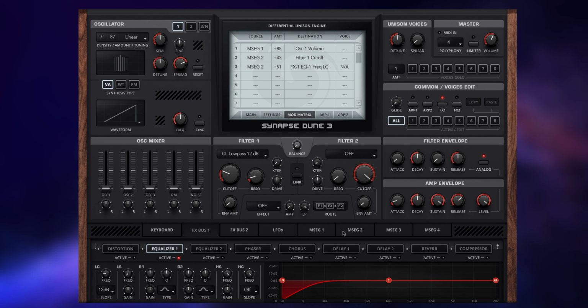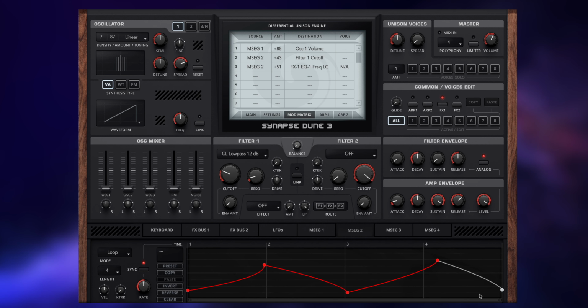So what that's doing now is automating this, and it's moving the frequency point, so it's actually chopping even more lows out as it moves. So essentially it's like me doing this by hand, but to that MSEG style. So I'm just going to put that roughly back on 60. That was perfect. So it's now moving to this pattern, and that sounds acceptable. It's moving around and it's starting to add another layer of dimension to the whole build. So that's it for the first sound. I'm happy with that. We can adjust the filters after once we've put our second voice layer in here.